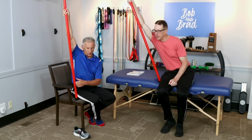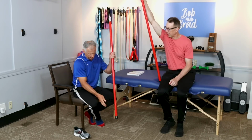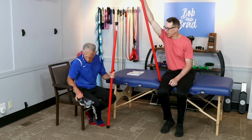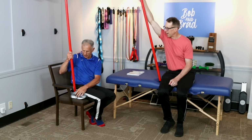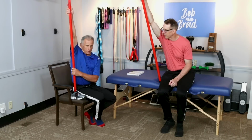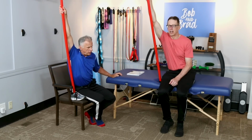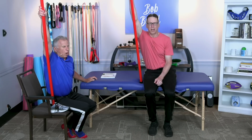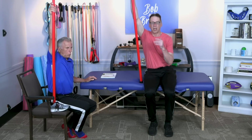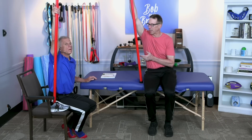Good point, Brad. You'll have to experiment with that. If you're using the broomstick, it'll work, but you might find the end is going to slip or poke into the chair. So put a shoe there. Then you can put that piece of doweling or broomstick in there, and it works really well to protect and keep it from slipping. There we go. That's Brad the engineer. I just thought of a shoe. Again, some deep breaths while you're doing it. And again, if this helps, keep doing it. If it doesn't, stop. Either way, it should take away your pain if it's helpful.